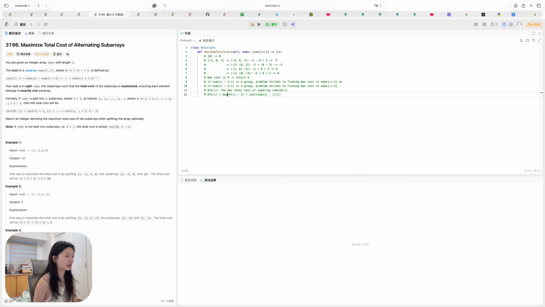So it will be like this, and this is I minus 2, cost of nums if I minus 2 till I is a group.